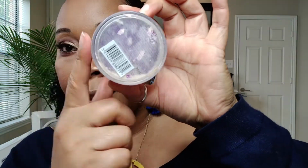My other powder that I love for spring and summertime, and it's actually just about empty, if you notice I have just a little bit left here, is the Rimmel Stay Matte Mattifying Loose Powder. Guys, I use a lot of mattifying powders because they keep the oil restricted and keep it from bursting out, because like I said, I have a combination oily T-zone.